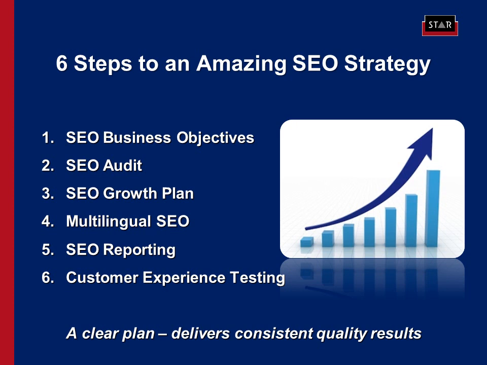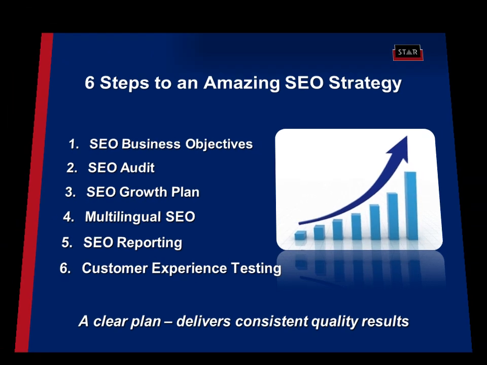Following this, then you look at reporting in terms of measuring your success, what's working, what's not working, what needs to be improved, and then you look at the customer experience. Is it working for my customers? Are the customers buying? Are the customers happy with the site? And does it work for them? And if you have this as a clear plan, it delivers consistency and it gives quality results all of the time. And that's what you really need to get in place for a successful SEO strategy.